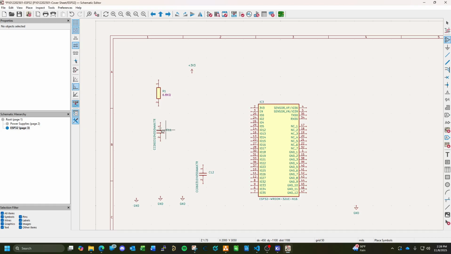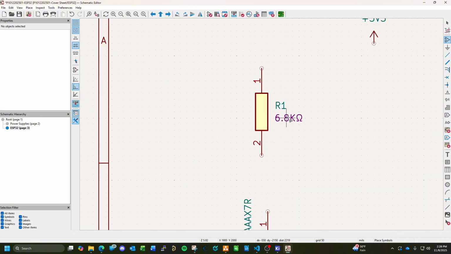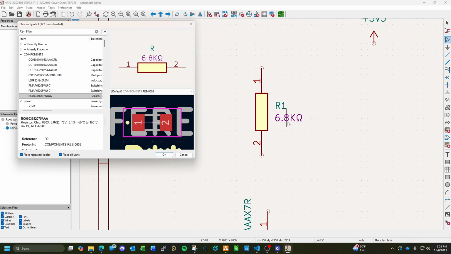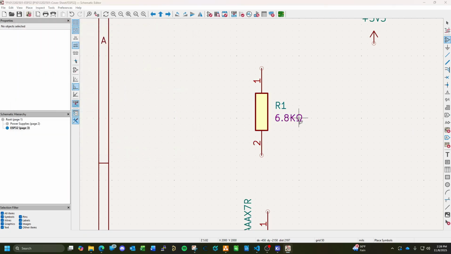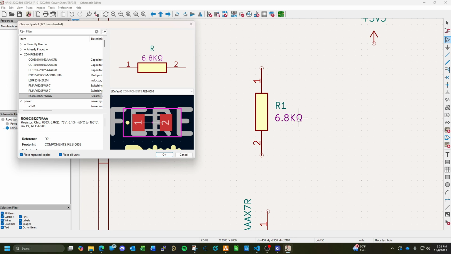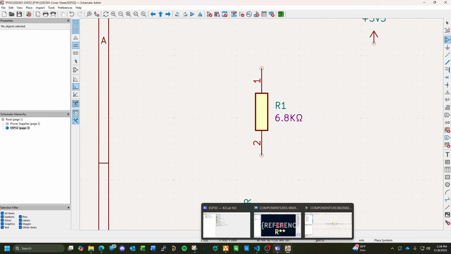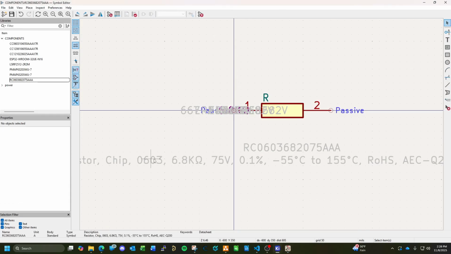Oh, I don't want to have to go and delete these. Wait a minute. Why won't it let me move that? Oh, don't you dare do this to me.